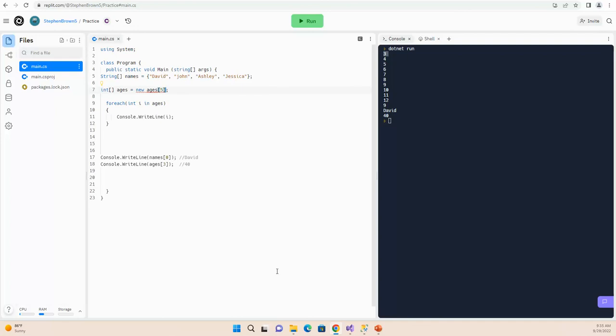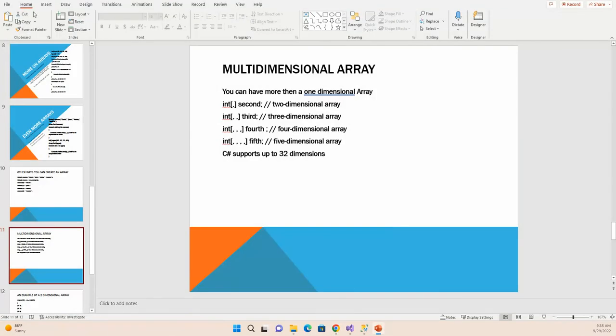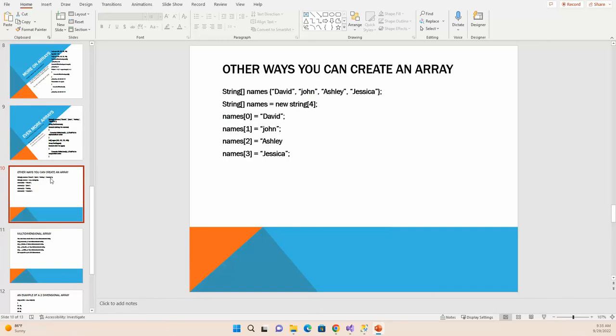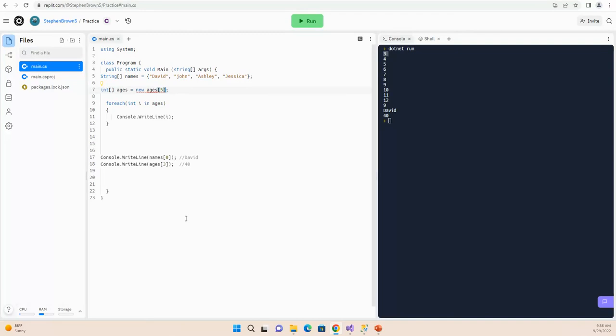Okay, I must be writing it wrong. I might be drawing a blank here. Oh, I see what I'm doing wrong. That's the problem. Okay, I get confused with that sometimes. It should not be new ages, it should be new int. That's my mistake.